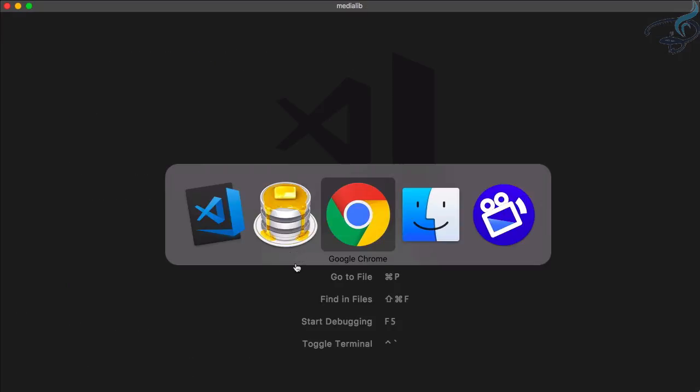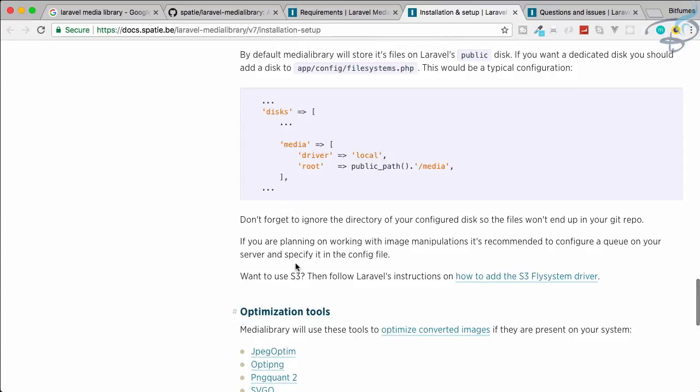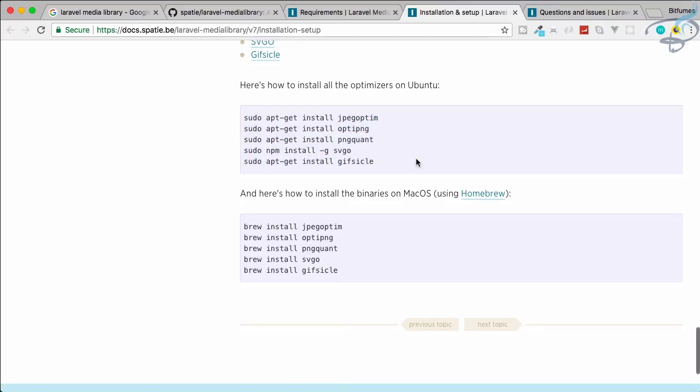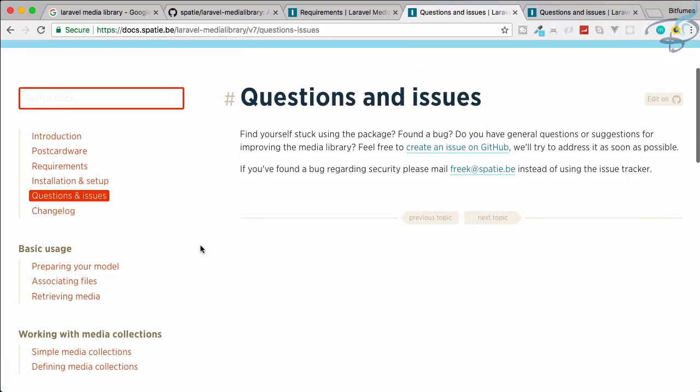And let's now open the documentation again. Yeah, this is good. If you don't have these kinds of things on your system, maybe you have, but if you don't, you can install them easily. Maybe if you are uploading any project having this package, you have to get all these things on your Ubuntu server by running these commands. So these are super. You can see this documentation takes care of little parts also. Whatever problem you may face in the future can be solved with this documentation. So documentation is super.